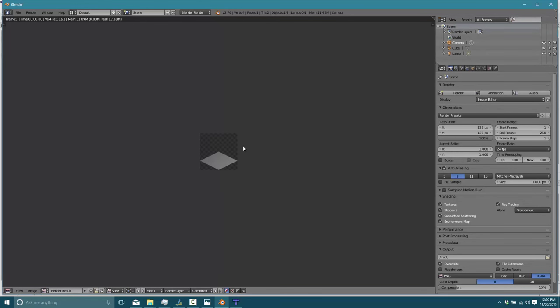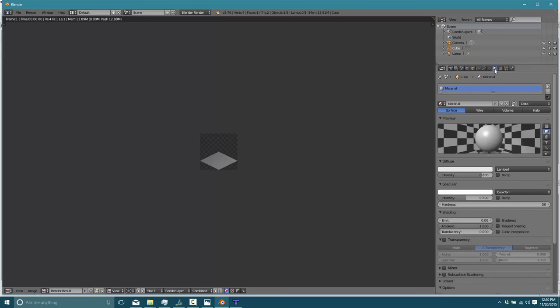So instead of using this bland gray, let's switch it to a different color. So grab your cube and go over to material. Now the color itself isn't important. It just shows up a little bit better than the gray. So we'll make this guy this mauve-ish color here. But the key guy here is shadeless. Turn shadeless on, and now it'll just be a flat color. So we'll go ahead and render that again. Save it again.